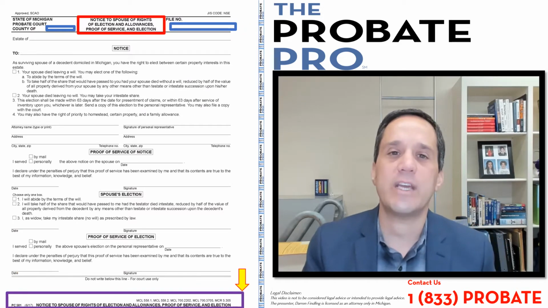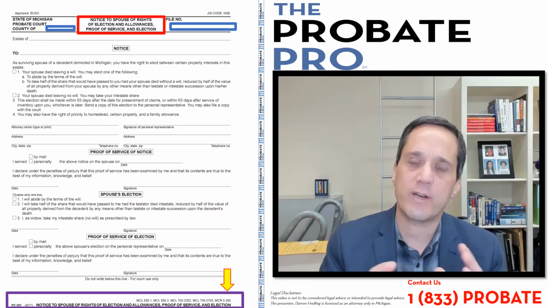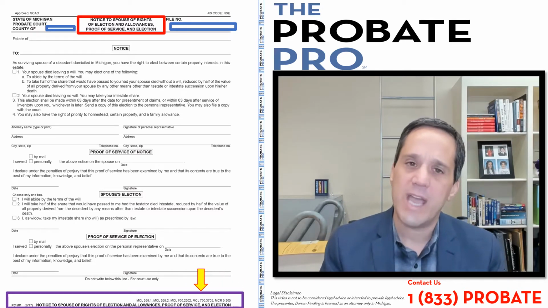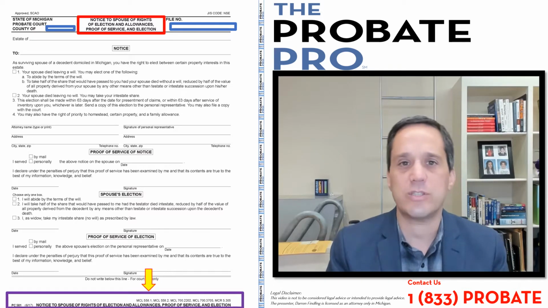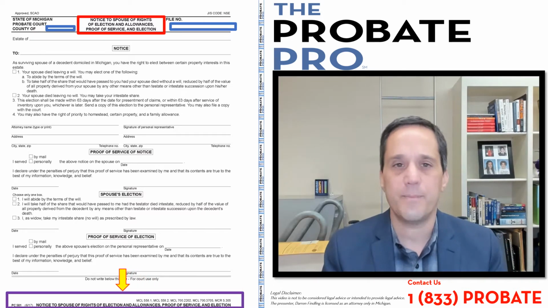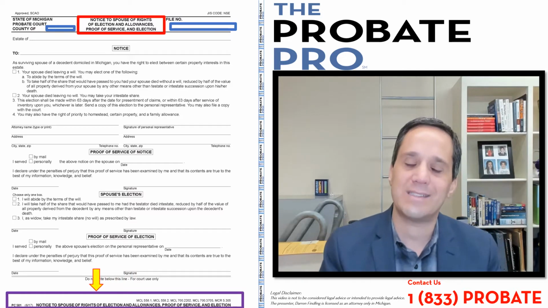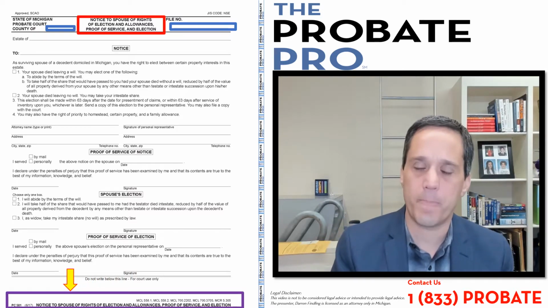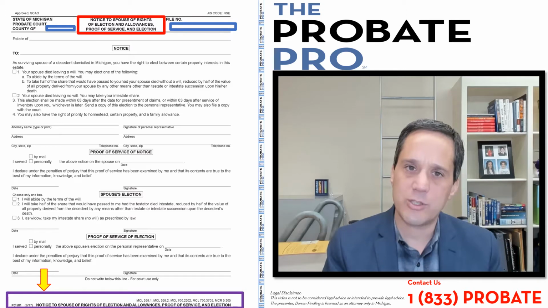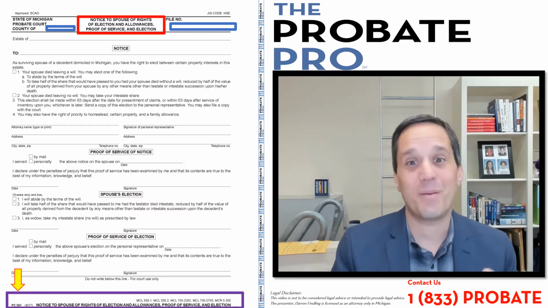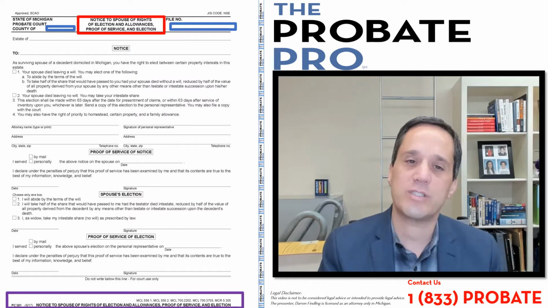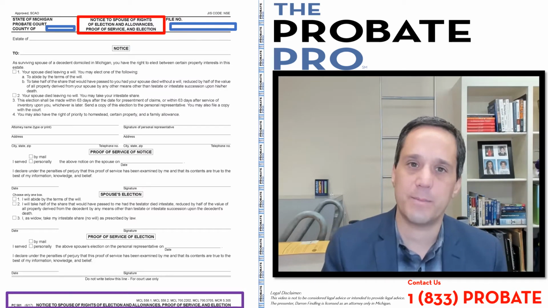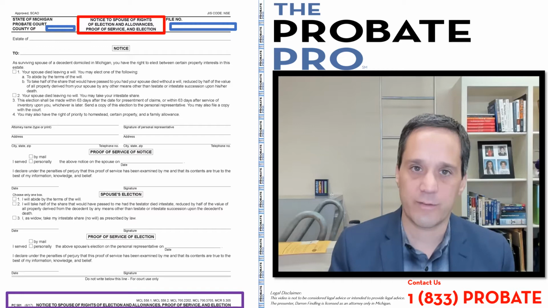With all of the state court administrative order forms, they're guided by court rules and statutes. And as you can see from the floating yellow arrow, I'm identifying the statutes and court rules that create or give rise to this particular notice form. So again, read the statutes, understand it, but most importantly, work with a skilled, competent probate practitioner to understand how to fulfill your responsibilities as it relates to this particular form.